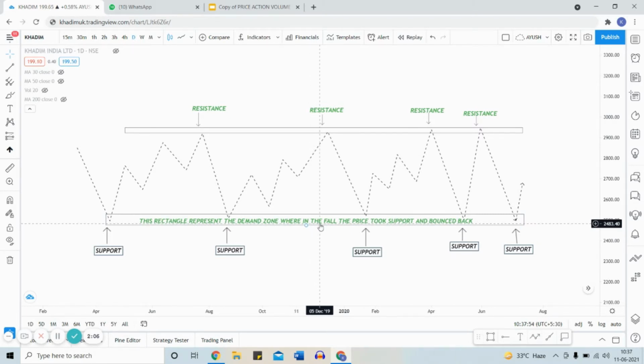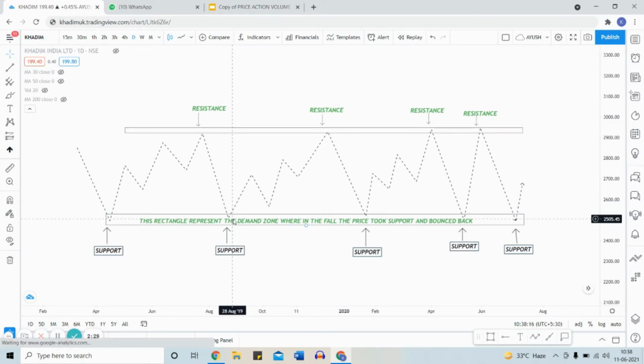It need not be a single price itself, it can be a range of prices, like in this case from here. How to take trades upon support, we'll discuss in the coming videos. But for now, all I need you to know is any price that doesn't let the price go down, or the price from which the stock bounces back, is called the support.